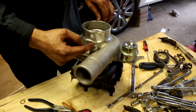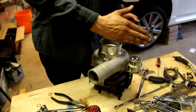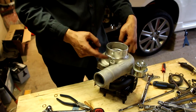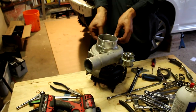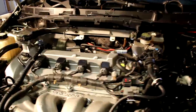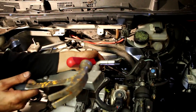This boost source nipple here is now on the opposite side. It used to be right here somewhere, but now it's here. So we gotta run some longer line around this way and up to the boost control solenoid. That back shield over there at the back, I might have to hammer that in a little bit more because I'm not sure if it's gonna fit. So let me get a pry bar and hammer. Just gotta make some room there. Hopefully that'll be enough. And I'm pretty sure it sits further out now with that bracket.